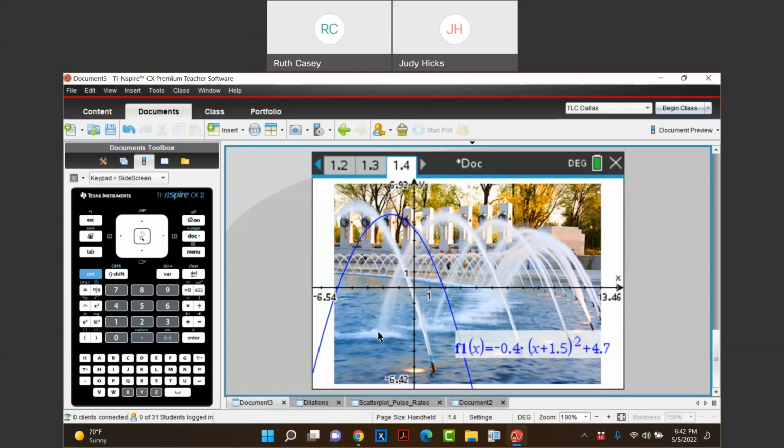Any other comments, questions? Do any of you have kids bring images and do anything with images? Because it's pretty easy. I mean, they could just take a picture on their phone, email it to you, and then you could use theirs. And again, it would be up to you and your students to try to figure out the mathematics.